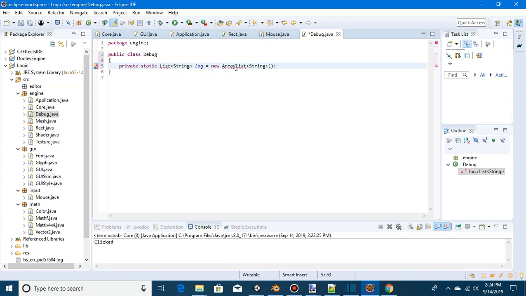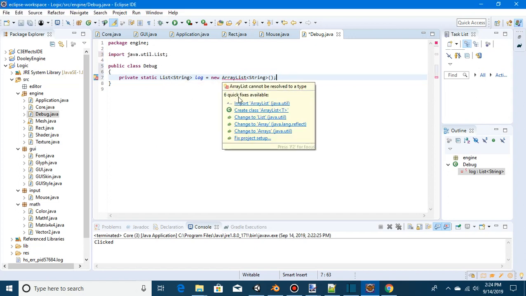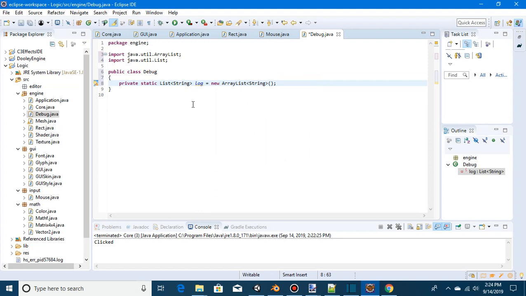And I promise this isn't going to be very big. It's not going to be big at all, because debugs are actually fairly small in size. Probably not going to go to like right here or something. So then we need to do private static int i equals 0. And that will cache our iterator variable.